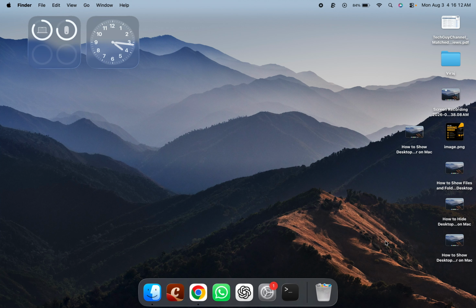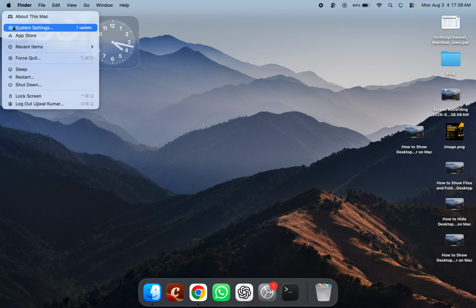In this video, I am going to show you how to hide desktop items both normally and in Stage Manager on Mac. So if you want a complete distraction-free desktop, macOS gives you an option to hide your desktop files, folders and screenshots everywhere, whether you are using regular desktop or in Stage Manager. This does not remove or delete anything, it simply hides the icons while keeping every file safely stored inside Finder on Mac. So if you want the cleanest possible desktop experience, here's what to do.